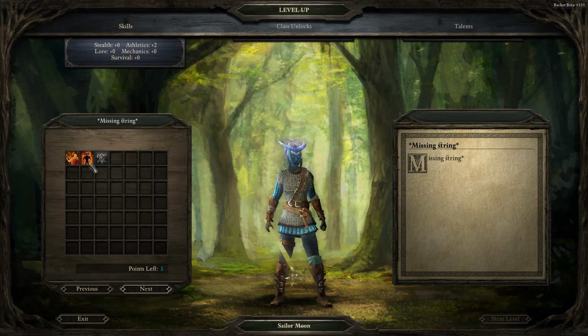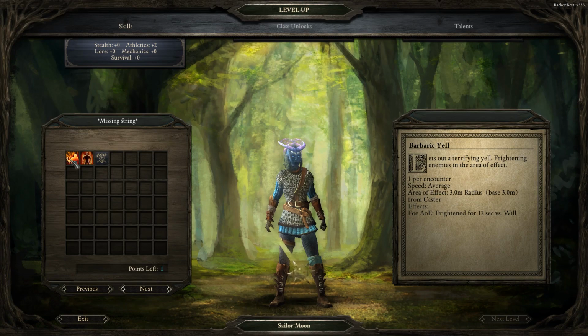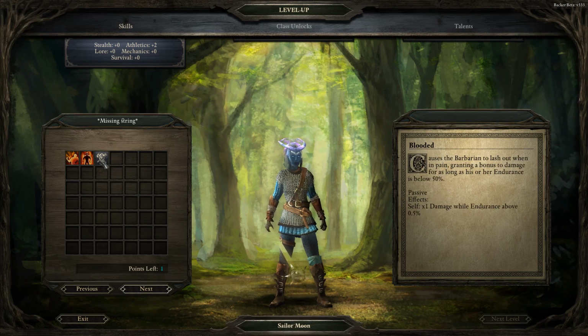Okay, so now we're at level 3, and we get to pick our third ability. We have a choice of 3 abilities. We have Barbaric Yell, which is an AoE attack, and it makes enemies frightened for 12 seconds as a base, and that's assuming that you hit with the ability. It can also be less if you graze, it can have no effect if you miss, and it can be longer if you crit. We have Savage Defiance, which is a healing ability, and we have Bloodied, which gives us bonus damage when the Barbarian has less than 50% health.